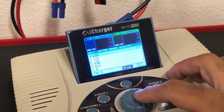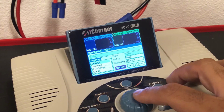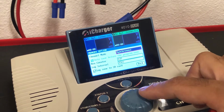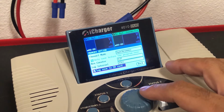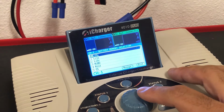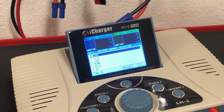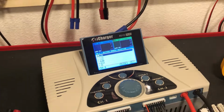So here we're going to go to Manage, Edit, Options, and we're going to change the mode from asynchronous to synchronous. And now the charger is going to be ready to use in synchronous mode. Once you do that, don't forget to save your settings, and you'll see an S right there in the corner. That indicates that it is in synchronous mode.